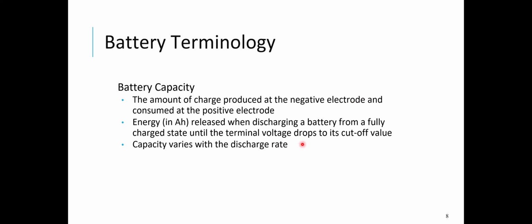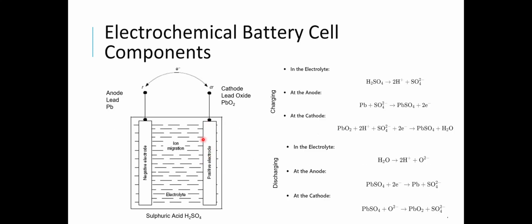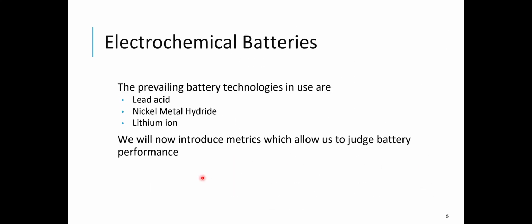In other words, we'll reach this cutoff voltage more quickly if we discharge the battery more quickly or at a faster rate. And the reason for that is basically it takes some time for these chemical reactions in here to occur. And if I try to make these reactions happen very, very quickly, these ions don't have enough time to migrate from one terminal to the other, and these reactions can no longer take place within the electrodes.